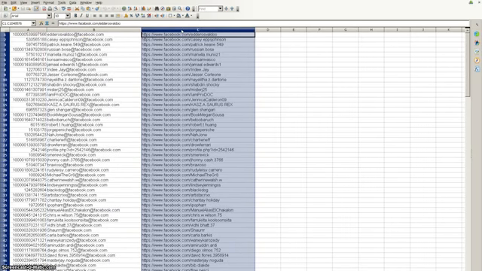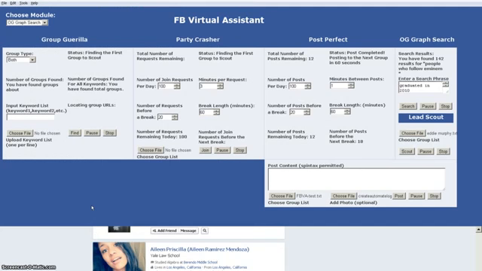So if you wanted to send friend requests to all the people in Los Angeles who graduated in 2010 and like Eminem, you now have the power to do that. So I'm going to go ahead and wrap this up.